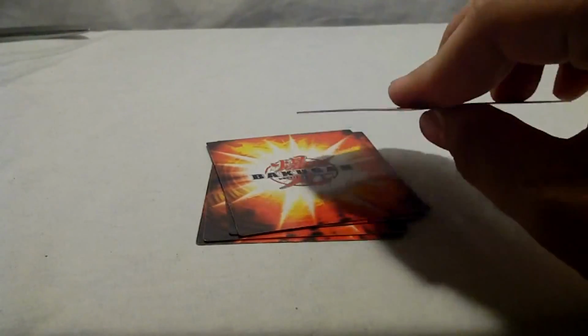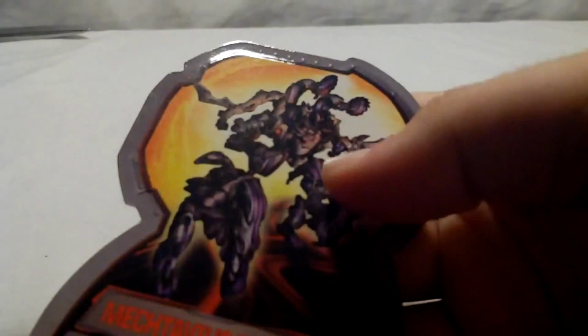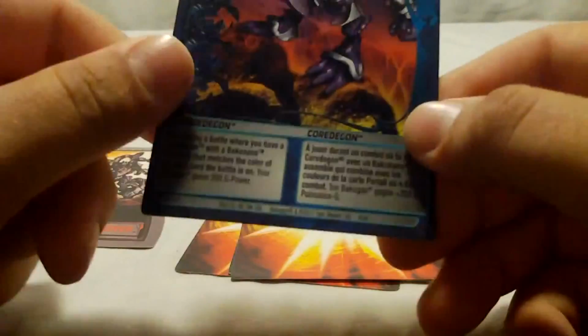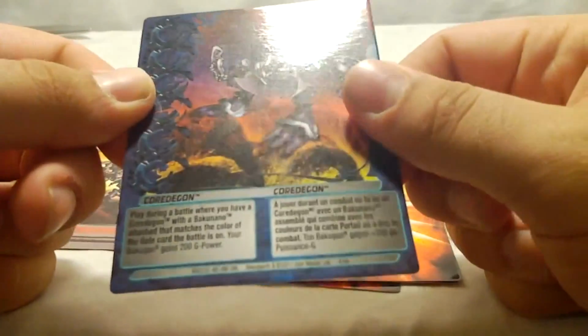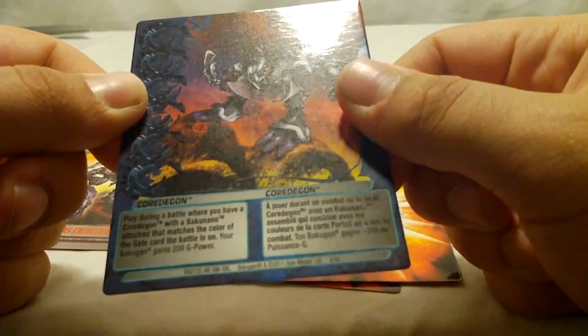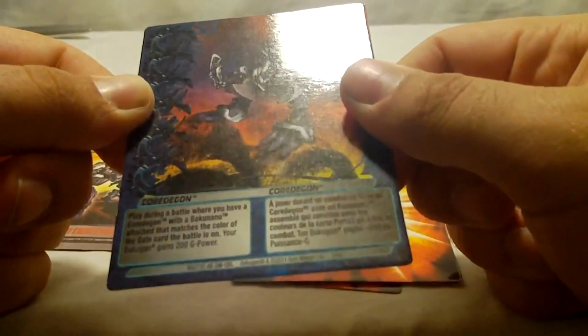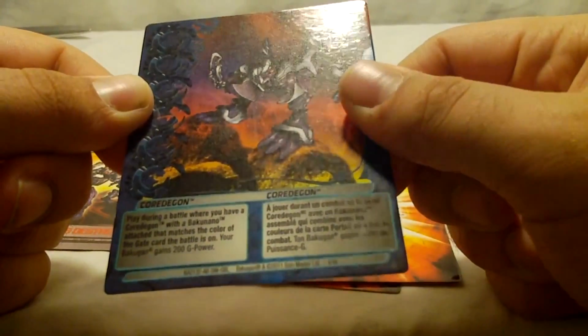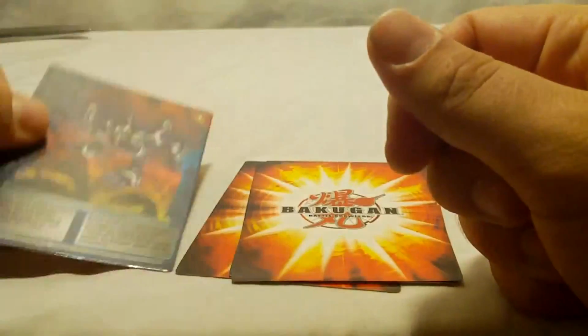Alright, so the Mechtagon activator card is obviously Mechtavius Destroyer. Yay. And then the normal back. Put that to the side. Alright, so starting off, we get the Korgdom ability card with the power level of 1. It says, play during a battle where you have a Korgdom with a Bakugan attached that matches the color of the gate card. The battle is on. Your Bakugan gains 200 G power. Card 4 out of 4A.